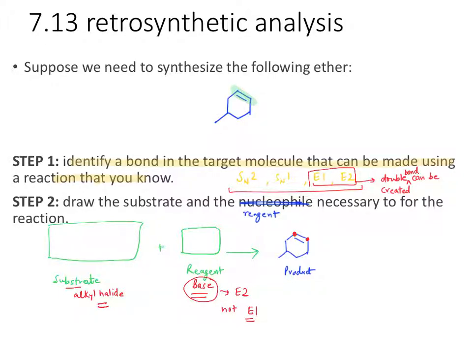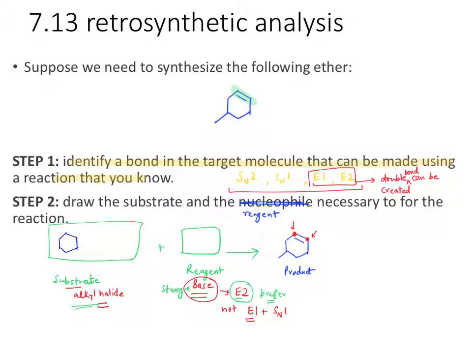and the reason is because E1 never occurs alone. There is always an SN1 product with it. So that is the reason we want to prefer an E2 mechanism. So we want to use a strong base. So this should be a strong base, so we get an E2 mechanism in the reaction. These substrates are alkyl halides, so the double bond is being created between these two carbon atoms. So the leaving group should be on one of those carbon atoms.